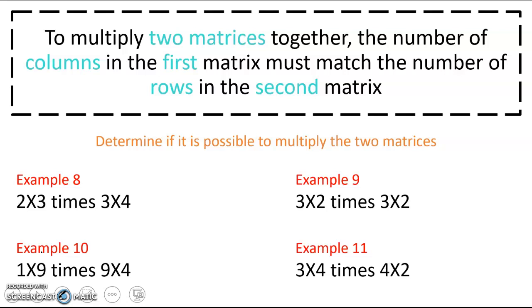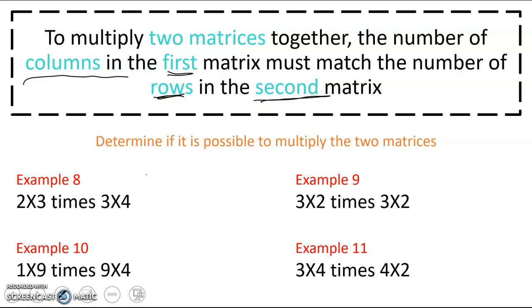the absolute first step that you need to do is determine if you can multiply these matrices, because not every matrix can be multiplied together, kind of like how with addition and subtraction, there's only certain types of matrices you can add or subtract. There's only certain types of matrices that you can multiply together, okay? Now, basically the way you determine this is the number of columns in the first matrix have to match the number of rows in the second matrix, okay?